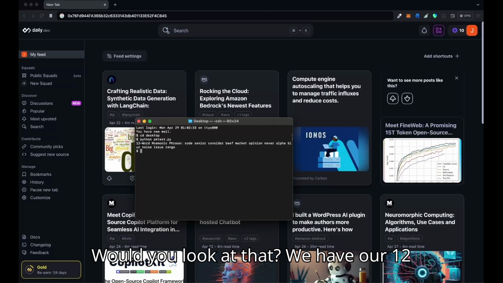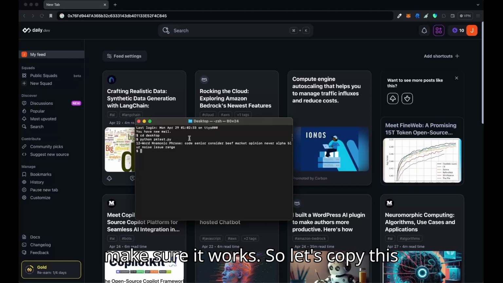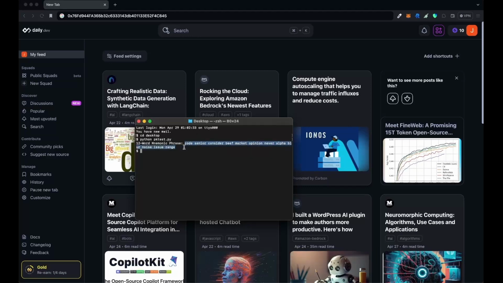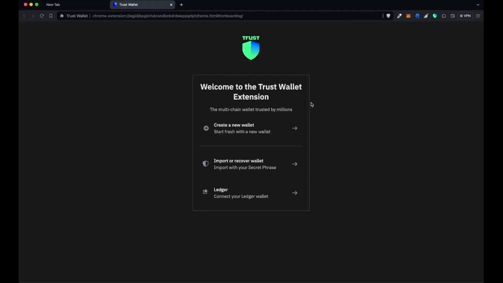Would you look at that? We have our 12-word mnemonic phrase, but we have to make sure it works. So let's copy this phrase. Let's use our Trust Wallet. I'm going to import.